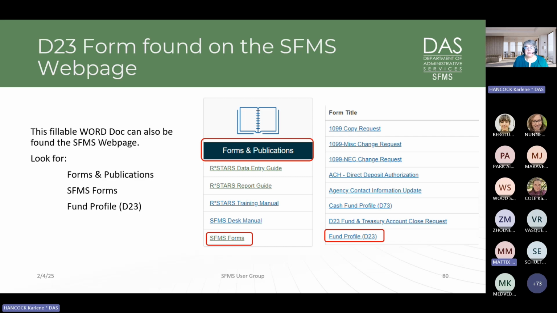The second place is on the SFMS webpage within the DAS website, under Forms and Publications, SFMS Forms, Fund Profile D23. These are a fillable PDF and can be sent to the D23 email box once completed.